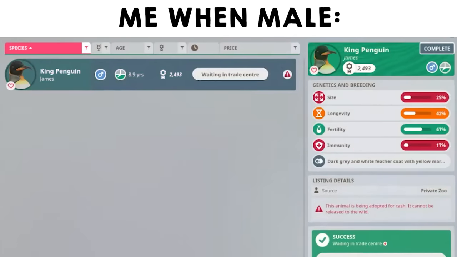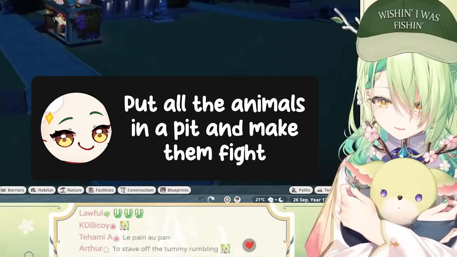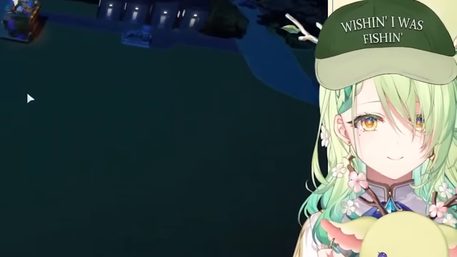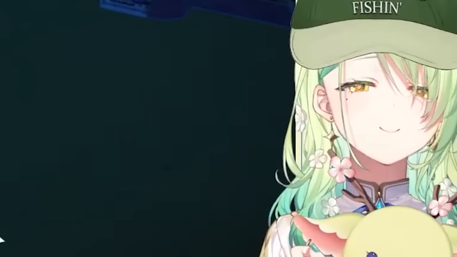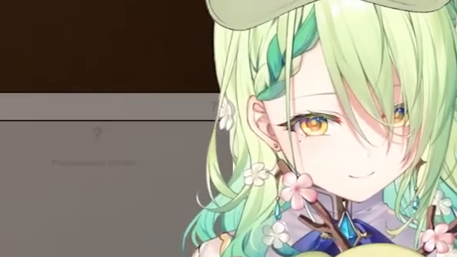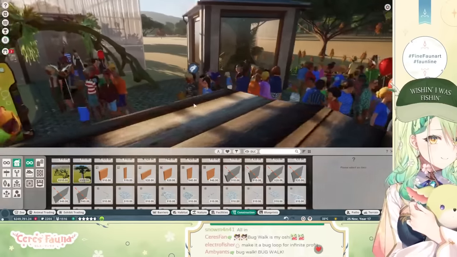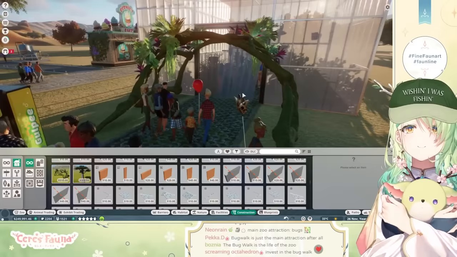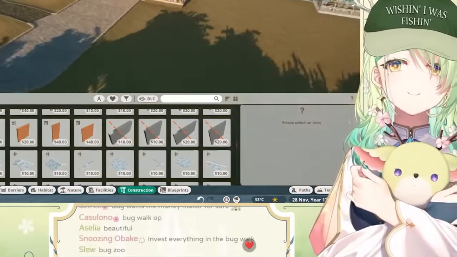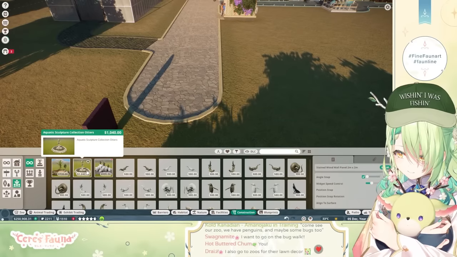Ooh! A male! Perfect. Put all the animals in a pit and make them fight. Excuse me, what kind of operation do you think we're running here? Is that what happens at the zoo at night? Once the lights go down, the fight club happens. Beautiful. Now that is beautiful. That's gonna make people wanna come to my zoo for sure.